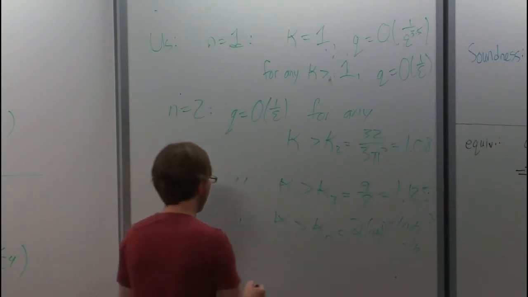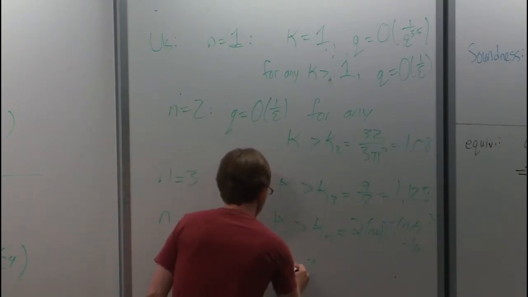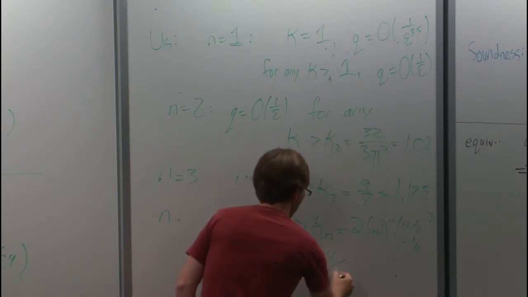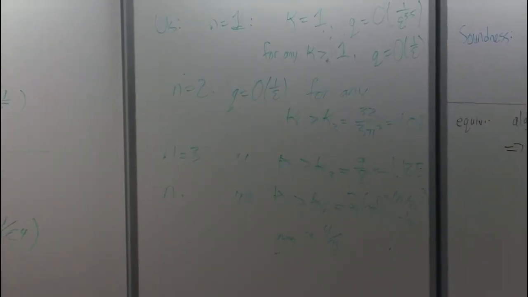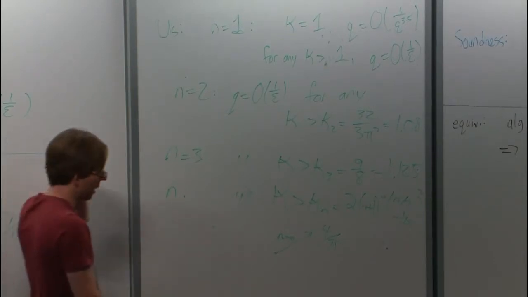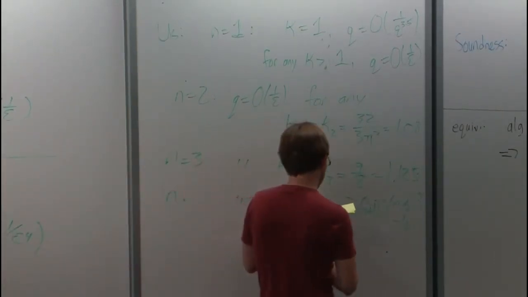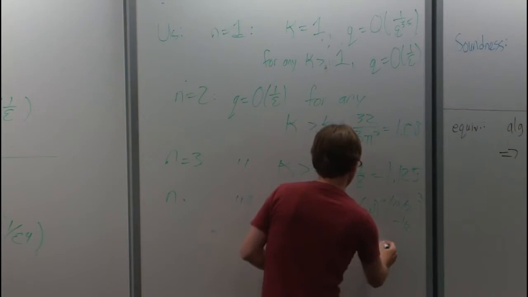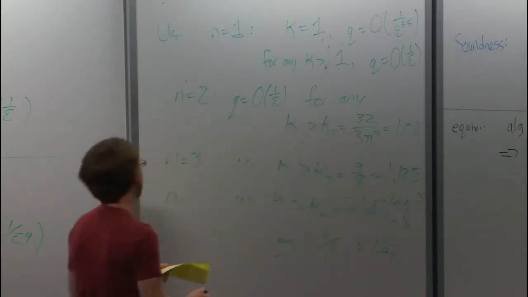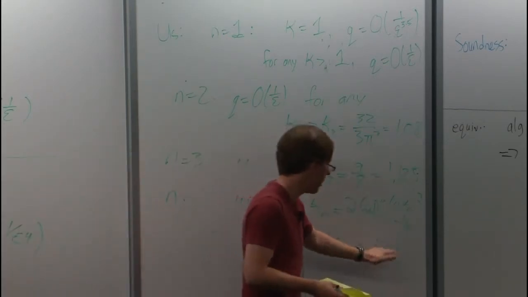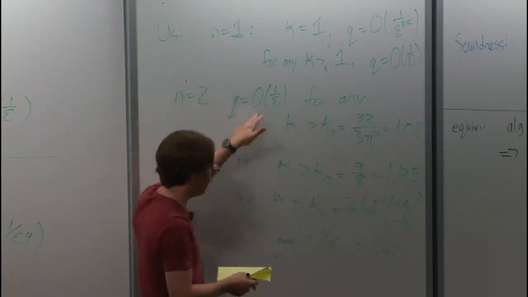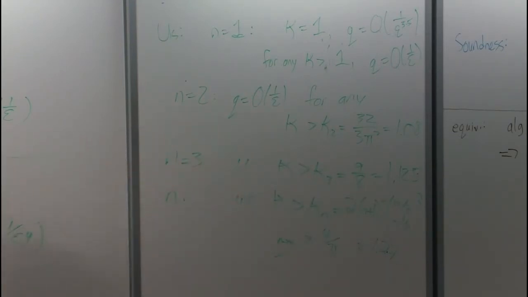Yeah, so as n goes to infinity, it goes to 4 over pi. Which actually was very cool to us. We didn't expect this. What it means is, this is 1 point something, 1.27 maybe. It means that in some sense this evades the curse of dimensionality. I mean, for all n, you just get this one result. If you allow kappa to be 1.27, linear query complexity. So this was kind of surprising to us.